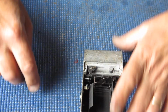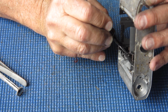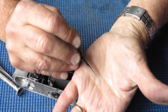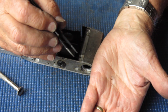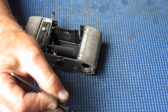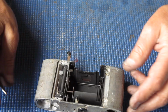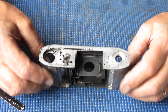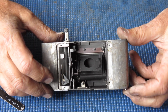That looks good. Now that spring, I want to take that off because it's easily lost. This one is already damaged, it's been bent. I don't know whether you can even see that spring. Yeah, it's a bit out of shape. Hardly shows at all. It's a very fine spring. It's out of shape and certainly needs to be trued up to look something more useful, so I'll pop that carefully to one side. Very easy to lose that spring. I can generally find them again. I usually don't find them on the day. I find them a day or two later after I've fitted a replacement. But it's certainly the case.